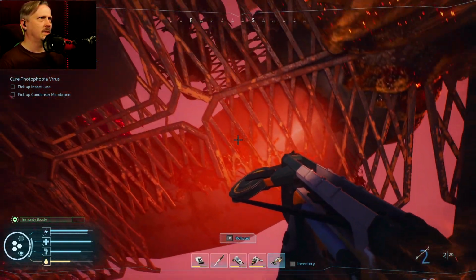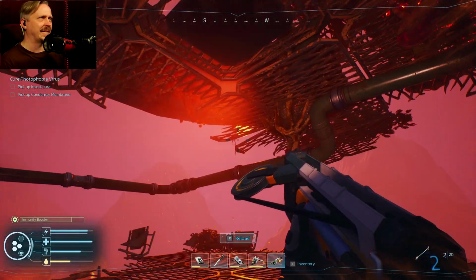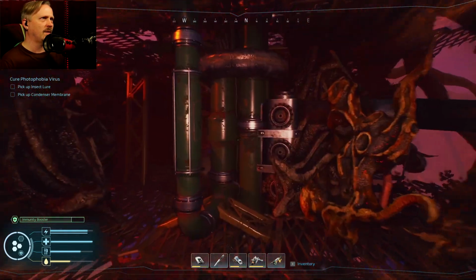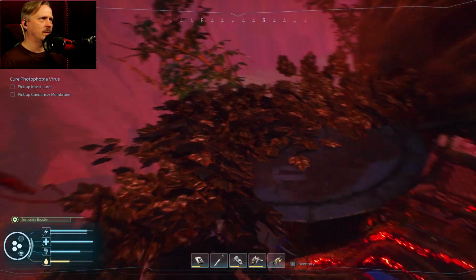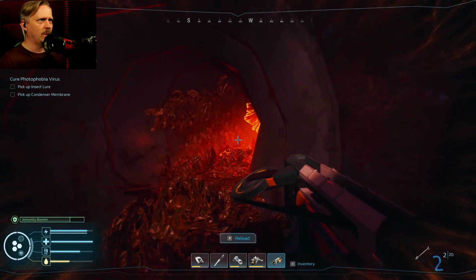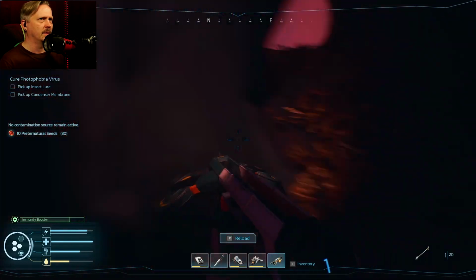Where's the spot I could get to shoot it? Looks like it's inside the tube. That's not fair. Okay. Yeah, it's in the tube. So I guess I'm going this way. Yay! That's what I wanted to do. Crawl inside a tube with a thing at the end.